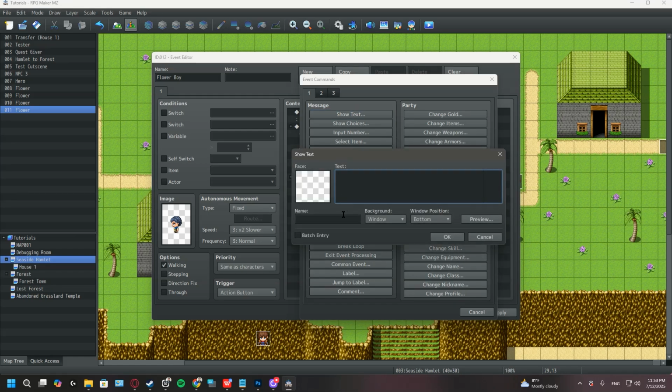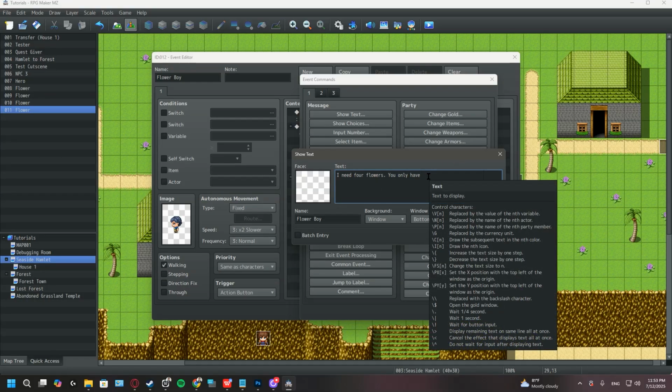So we'll say flower boy, I need 4 flowers. You only have, let's fix this. And then we need it to reference back to that particular variable. Now, if you hover over the type space, you're going to get this text display window.